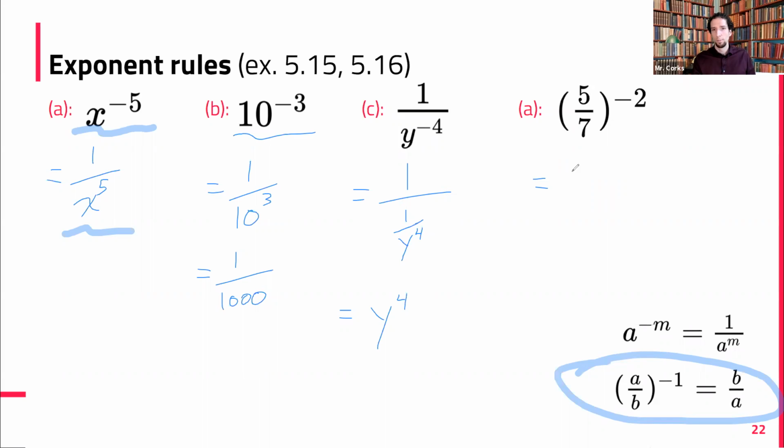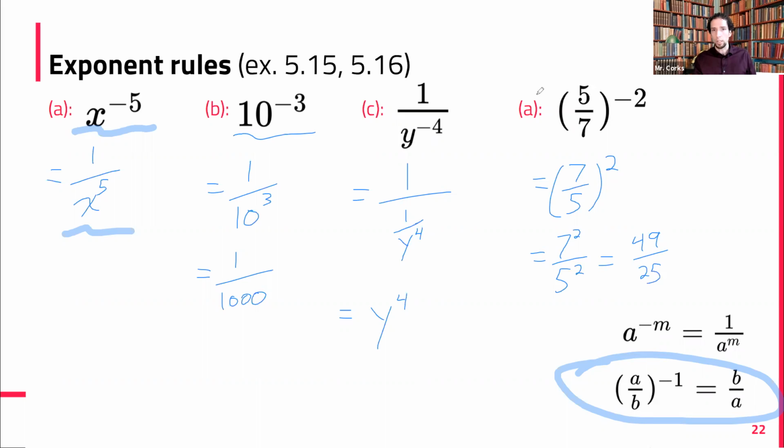To invert the fraction, just flip over the fraction and get rid of the negative on the exponent. So 7 over 5, squared, and that whole thing squared. As the next rule we'll see in a little bit, we can take our exponent on the outside, bring it inside our brackets and say this is 7 squared over 5 squared, and we can simplify that to 49 over 25 like this.